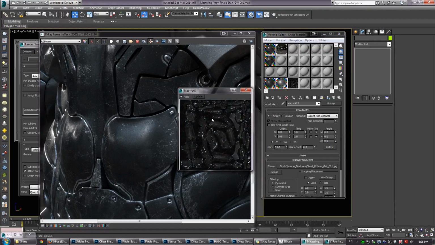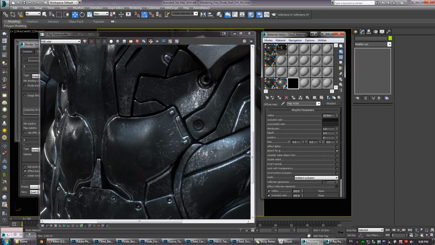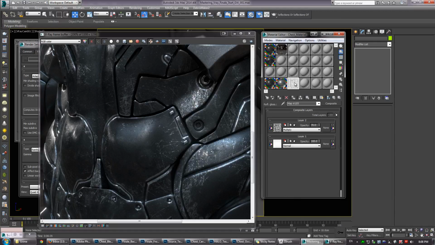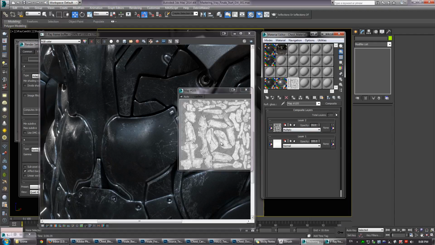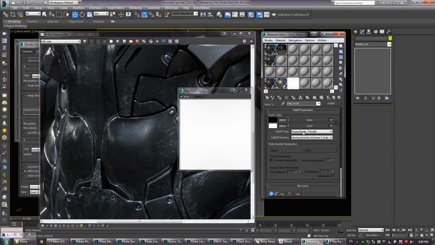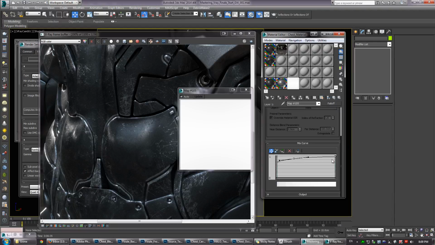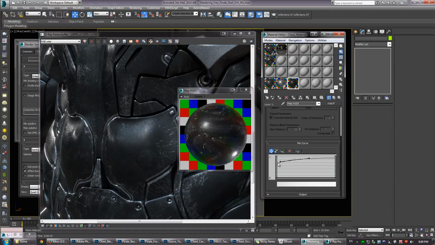I've kept the diffuse the same, and in the reflection glossiness slot, I've severely reduced the amount of effect that's going to have. Now the problem is when I don't overlay that detail onto the rubber, things become too bright. As you can see, the difference is night and day. So I need to go into the base falloff material here and drop this down, because the rubber's not going to be as shiny. So you can see as I drop that down, it becomes a little bit more like rubber.